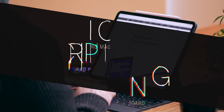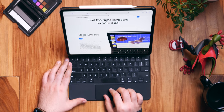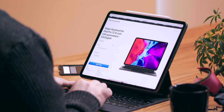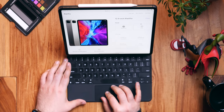The Magic Keyboard starts at $229 US for the 11-inch and a whopping $349 for the 12.9-inch model. And that's a lot — that's a 10.2-inch iPad a lot. You can still get the smart keyboard without a trackpad for less, but if you want everything Apple currently has to offer, it's gonna cost you. Add it to the price of an iPad Pro and it kicks you well up into MacBook levels, maybe even MacBook Pro levels. But you also gain a lot in terms of capabilities. So end of the day, you have to decide if it's worth it to you, if that cost is exceeded by the value.